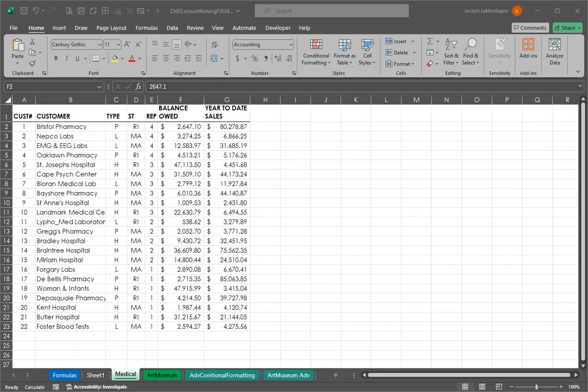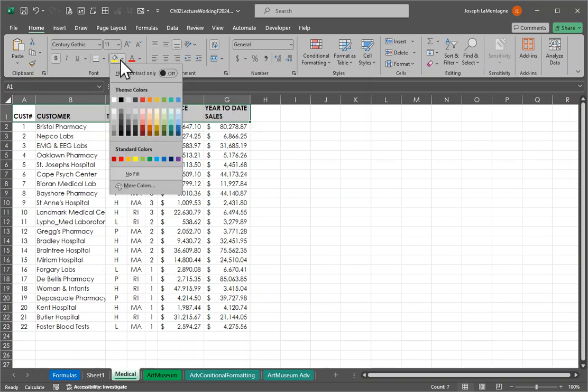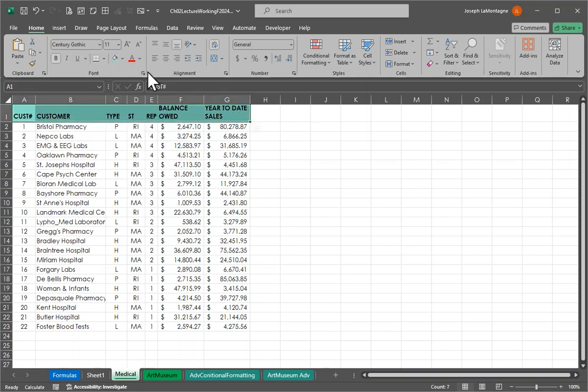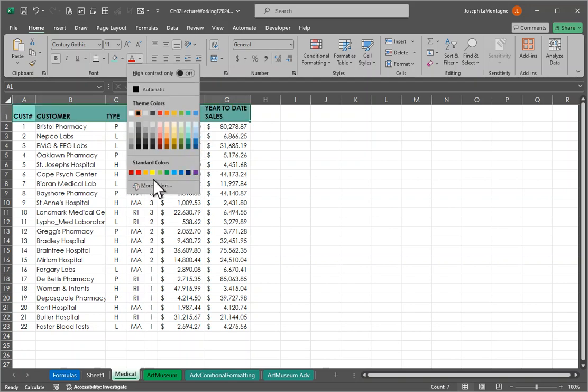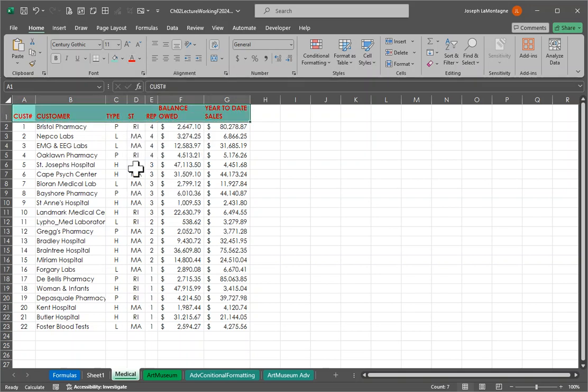In this video, I want to talk about using conditional formatting. Generally, when we have text, or a cell for that matter, we can format that cell. So for instance, I can take the text in row 1, and I can highlight that, and I can change the background color. I can give it a fill. I can change the actual color of the text. I can make it bold, I can italicize it, all sorts of different things.